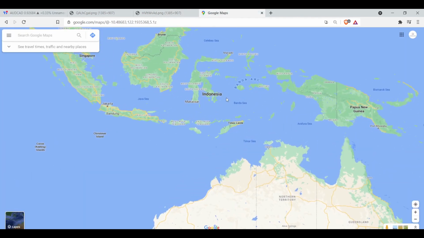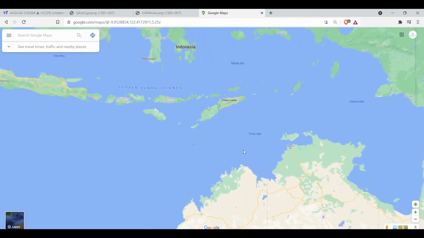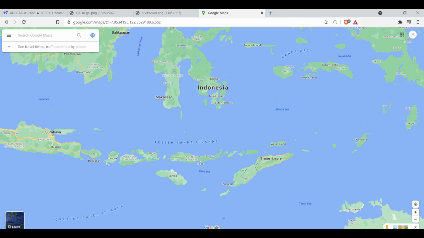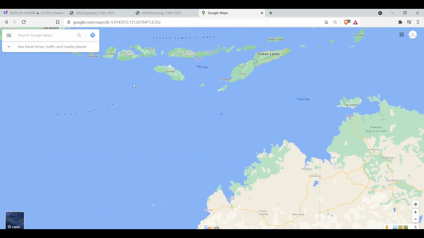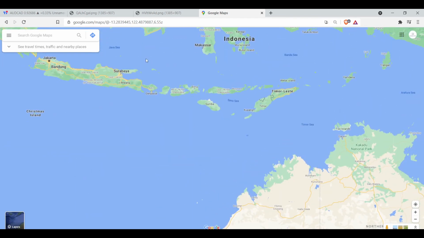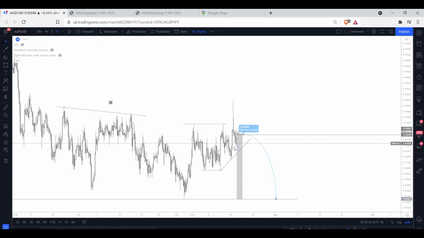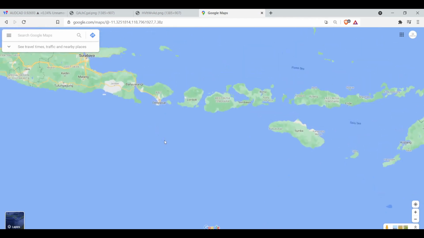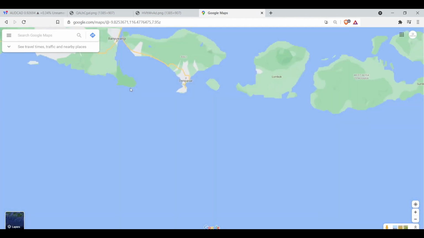It's like instead of now saying, okay, we go from Indonesia to Australia, well, now we have to figure out what island we're on. Okay, we're in Bali. So we have to go to the airport in Bali and then fly from Bali to whatever airport is in Australia. Now, if we want to go down to, let's say, the hourly time frame, well, what are we doing now? We're zooming in again, we're getting more data. The exact same thing. Now we got to say, okay, what part of Bali are we in?